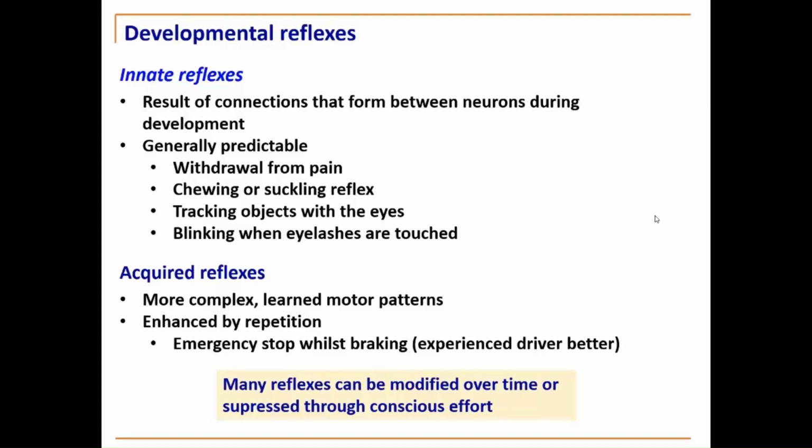So an example of a modified reflex or a suppressed one, not that I would do it, but you might be walking on a tightrope over a canyon. Not something I would particularly do. A bit dangerous in my books, especially with the balance that I would have on a rope. But you'd ignore a bee sting in this situation that you wouldn't normally ignore, for example. Weird example, but one that came into my head.